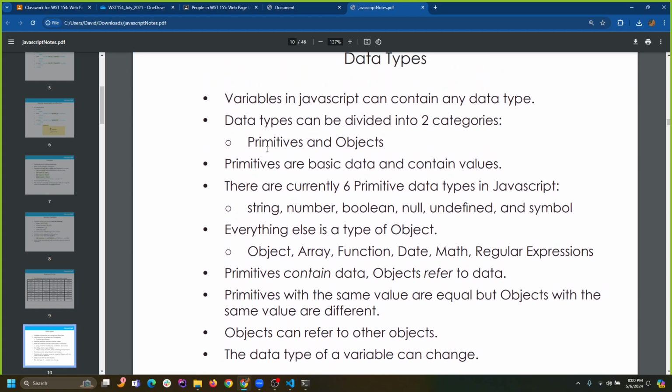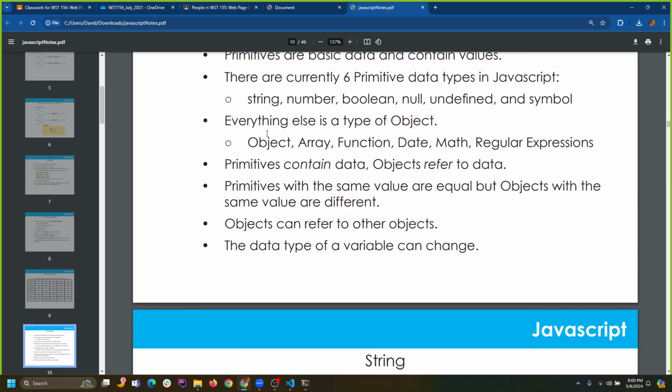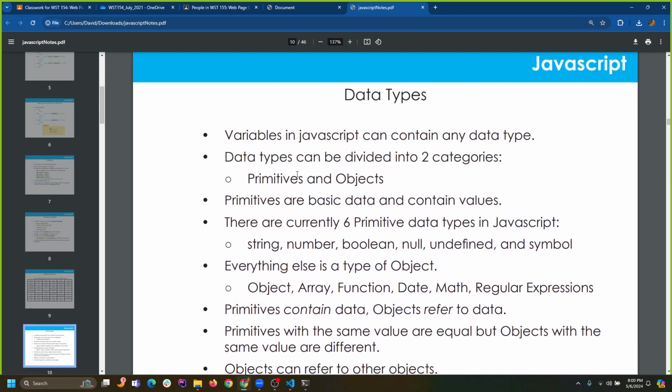And here we have our data types, primitives, and objects. Primitives are the more basic things like the strings and the numbers and the true and false. Those are primitives. Objects are more complicated data.